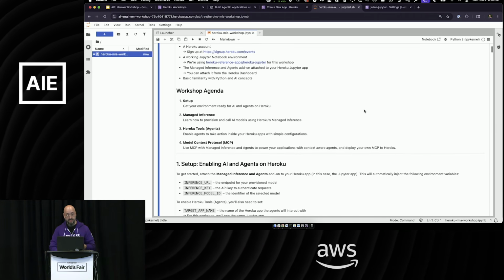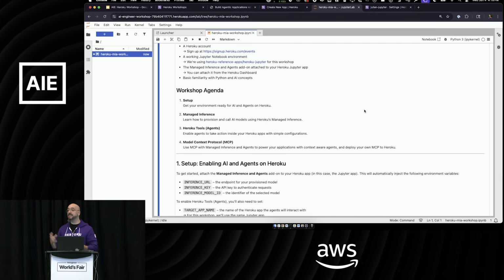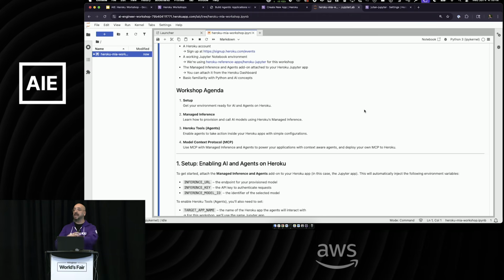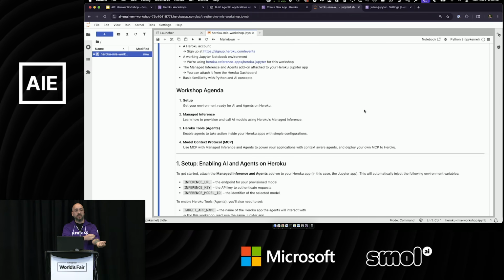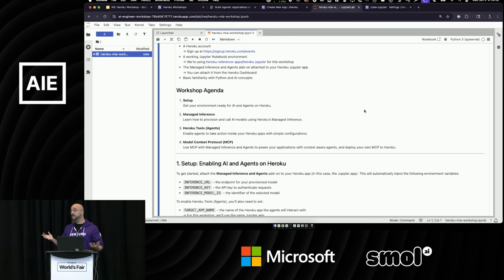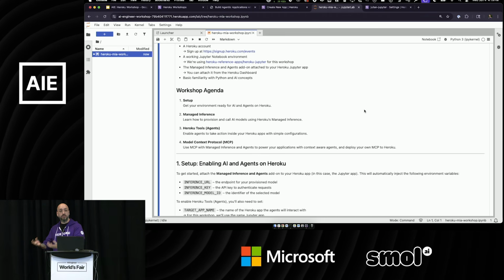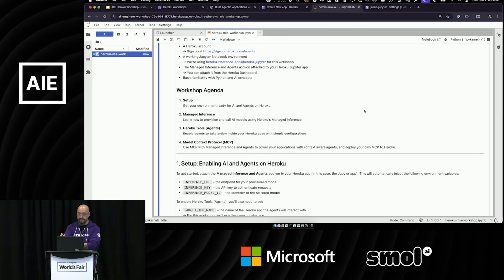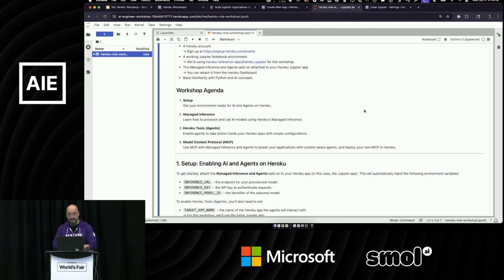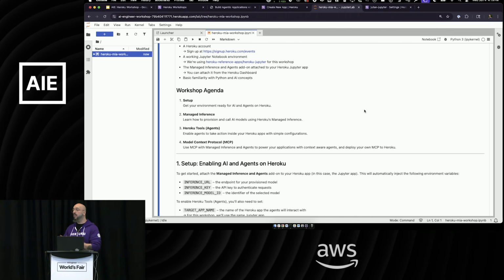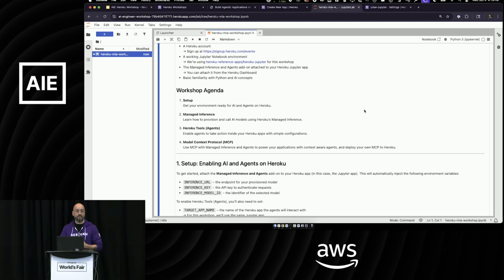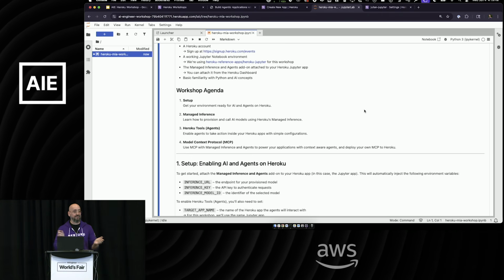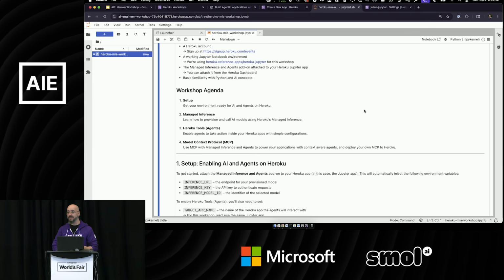And last but not least, we are going to take a look at that MCP support that we have. How can you deploy an MCP to Heroku, attach that MCP to the agent's endpoint, and also use those MCPs externally, remotely, through the MCP gateway or MCP toolkits that we have. I know it sounds like a lot, but it's going to be easy. I have a couple of exercises for you if you want to write some code. But basically what I will be doing here is just running the code that I already have implemented here.